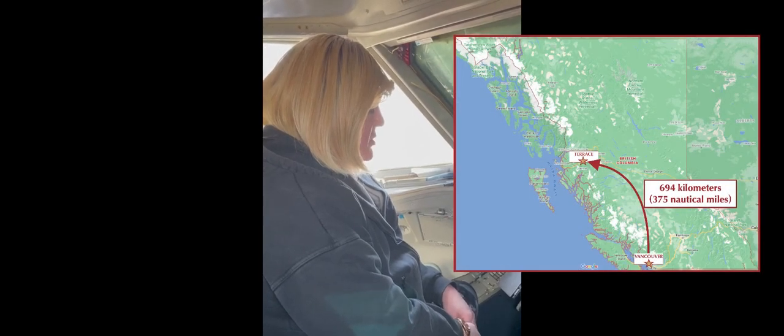With an ADF, you tune in an AM radio station and you can home into it with the needles. But as good an airplane as the F28 was, their ADFs were terrible. The non-directional beacons are all obsolete now — there's hardly any left in Canada — and they were pretty low power too, so they didn't have a lot of range. I remember going out of Vancouver up to Terrace, where you might be flying for like a half hour just holding a heading because you weren't close enough to pick up a beacon yet and you were too far away from something behind you.